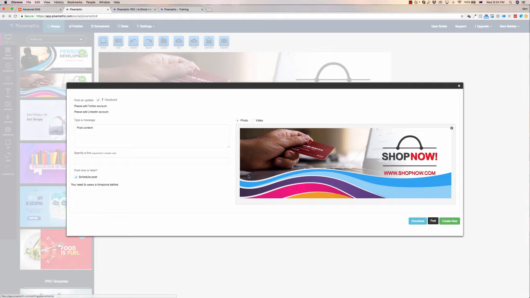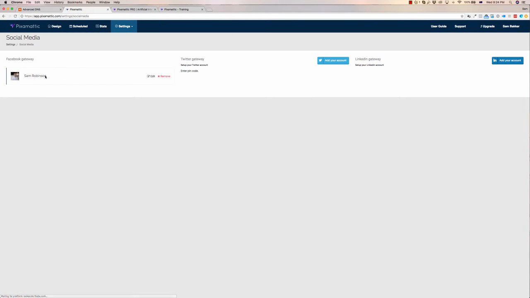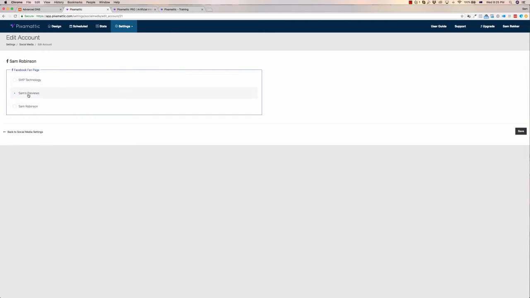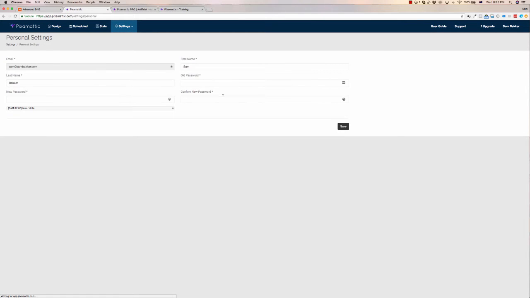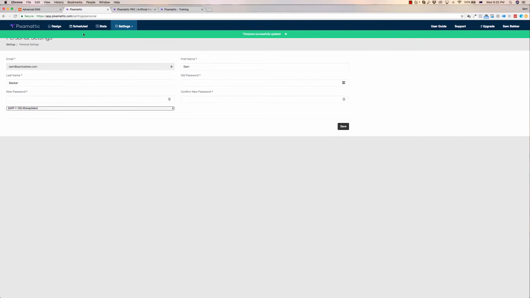You can add a Twitter account and LinkedIn account and just post this to go out at any time you want. Again, if I go into the settings, into social media, you can see I've added in my Facebook gateway. I can add in Twitter and I can add in LinkedIn. It was one click easy to be able to add this. Okay, if I go edit it, I can choose which fan page I want it to post to. Back in the settings as well, you just set up your profile as you'd expect with the time zone, all those sorts of things to be able to schedule the social media posts as well.